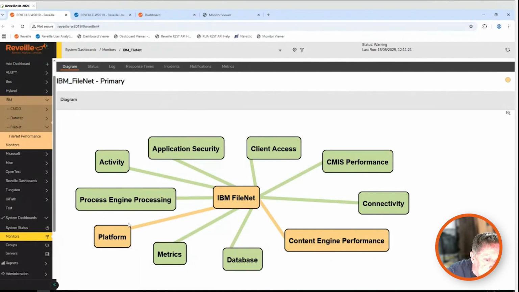Now, this is automatically flagged for me because I've checked this, I've stored the value, the percentage remaining, in a metric within Reveille, I'm evaluating it, and I'm flagging that up. And it could have sent me a notification, an email notification, or a ticket in a ticketing system. It might have raised a text telling me something that I've got to do.